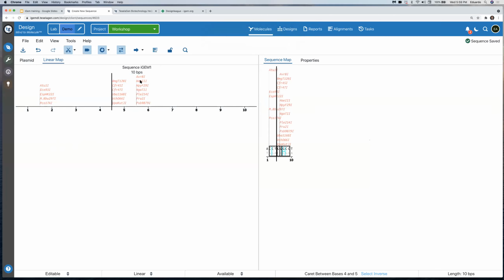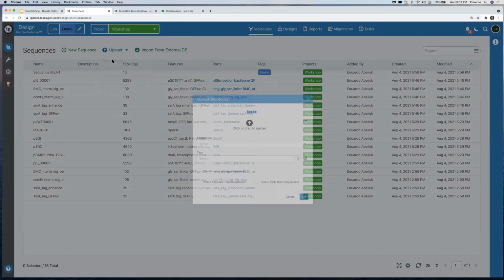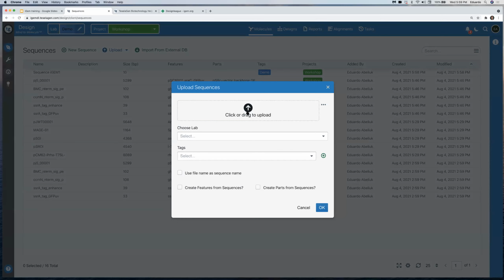Or if you have really long sequences and many of them, you don't need to do it manually. You can either enter it manually or copy paste it from somewhere else, or you can upload it. We support a number of formats.